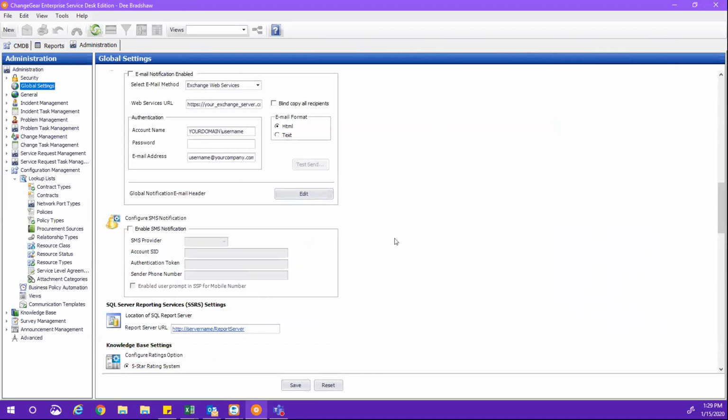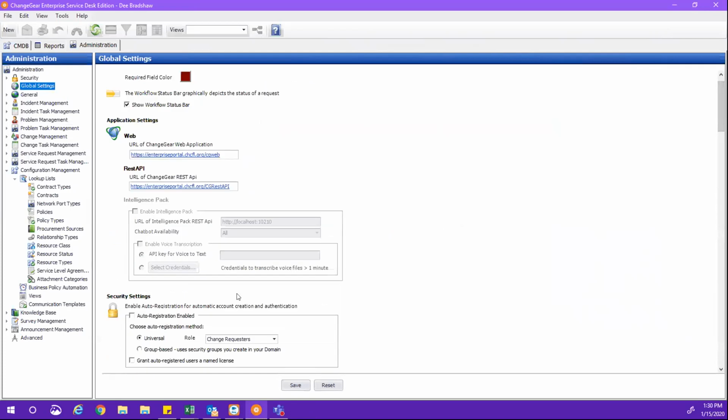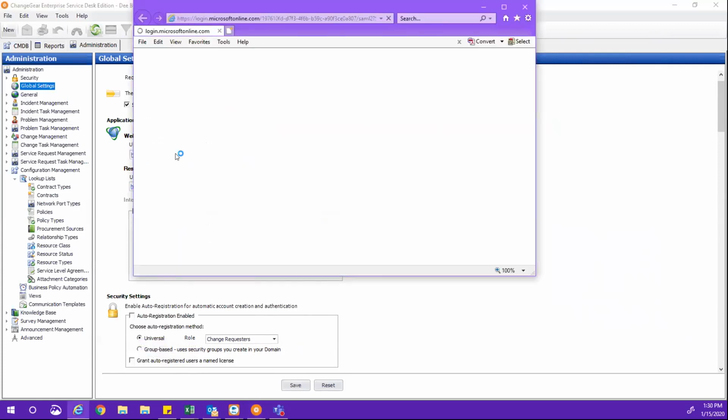Okay. And at this point, now we can log into Change Gear, and you should see your new form, like the web. This I've not done, and I know you did it with us online, and I'd have to review that. So help. Scroll down. Yeah, for now, you can just double click where it says URL of Change Gear web app. See where it has the HTTPS enterprise portal? One above it. That one. Oh, yeah. Just double click there, and it'll open it up in a browser. That was easy.